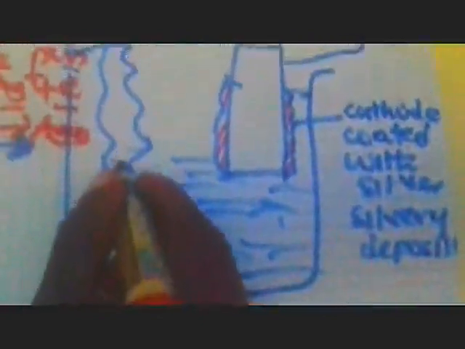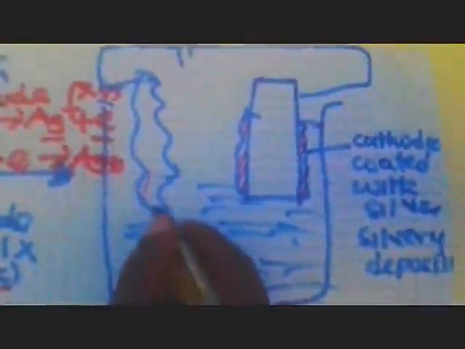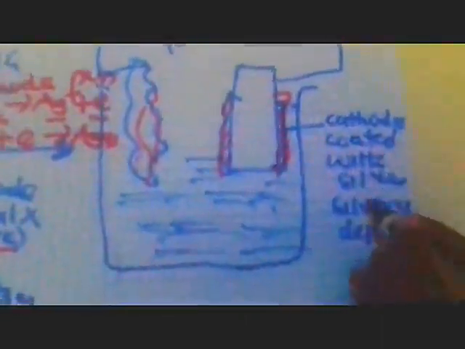Now at our cathode, the silver ions are going to receive the electrons to form silver. The silver ions have been around everywhere, and now they are forming silver, which is going to cover here. That is why the silver anode is reducing in size, and this one is increasing. Why is this one increasing? Because of the coating of silver which has been formed at the cathode. The silver is going to coat the other side.